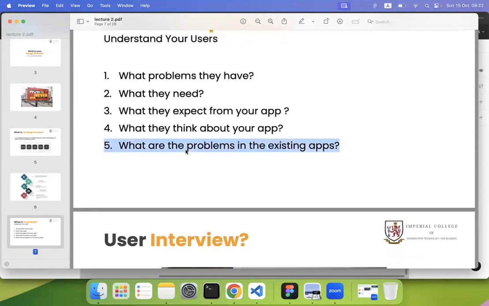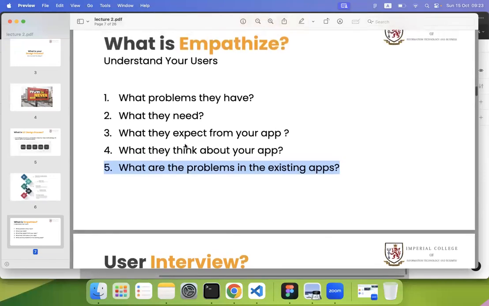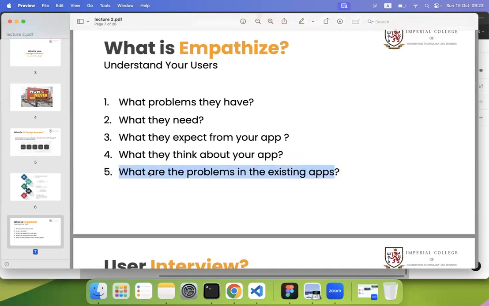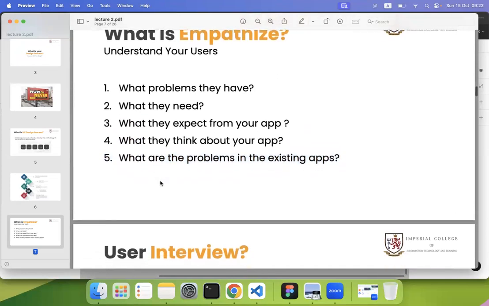Number 5, what are the problems in the existing apps? As I said earlier, what are the problems in the existing apps? So most of these applications, one thing they don't support in Sri Lanka, especially PayPal, though you can't send money. So you can receive money to your credit or debit card, but not for the bank account. So that is a problem. And also there are huge amount of fees the banks in UK and also banks here in Sri Lanka are getting. So if you can eliminate all those and develop an application, it will help users to use your application without using other competitors' applications.